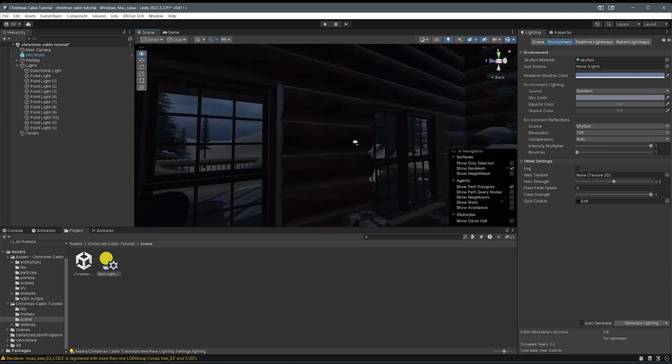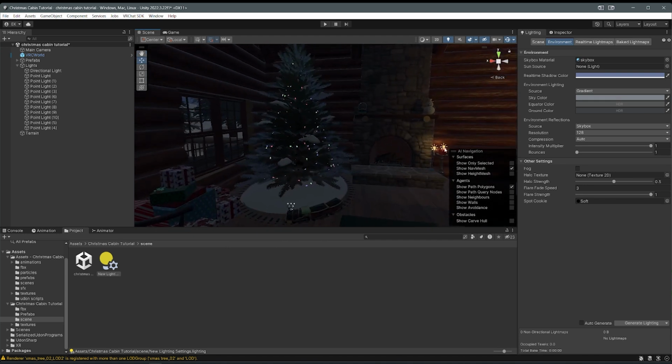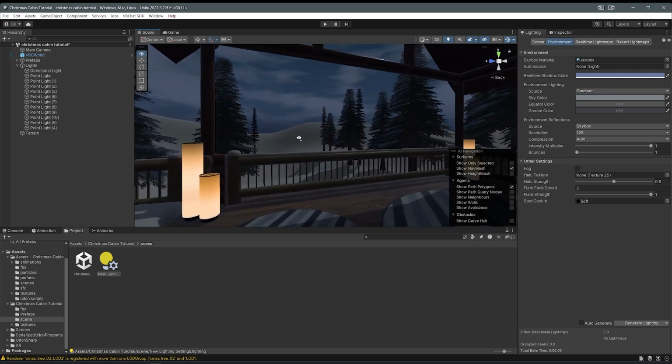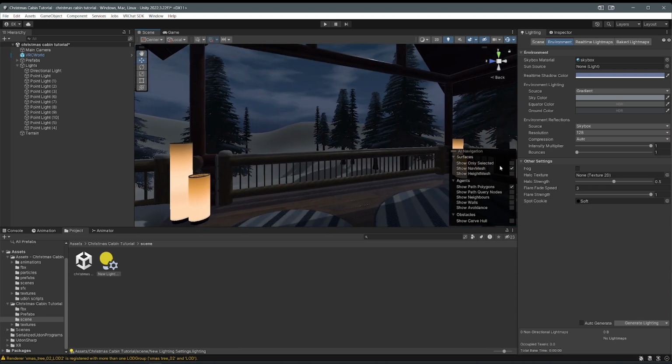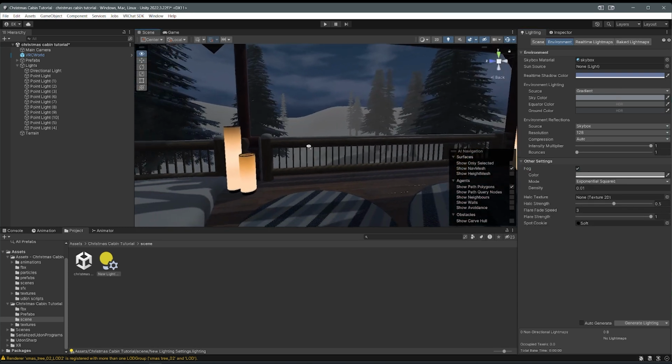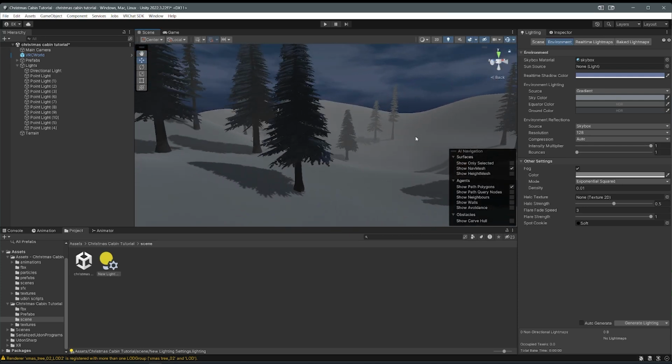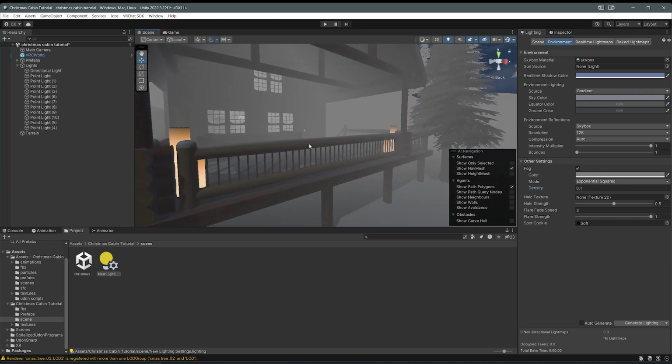And then we can go to Environment Reflections. By default, it will use your Skybox as your backup reflections, but we'll get to reflection probes in a second. At the very bottom, there's fog. Now, I don't typically use fog in most of my worlds, but for this world, I definitely want to turn it on because we're going to be having snow. When you add fog, it just kind of washes out the objects depending on how far away they are. You can change how close the fog is by using this value. So 0.1 is like everything.